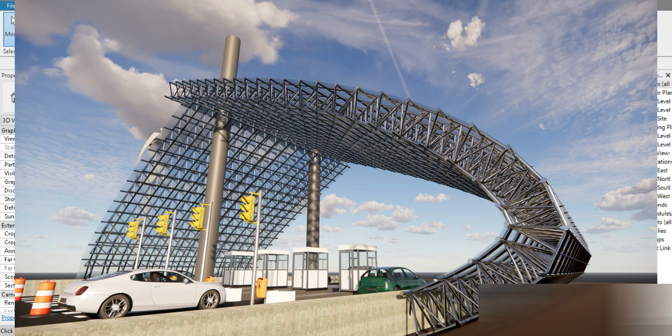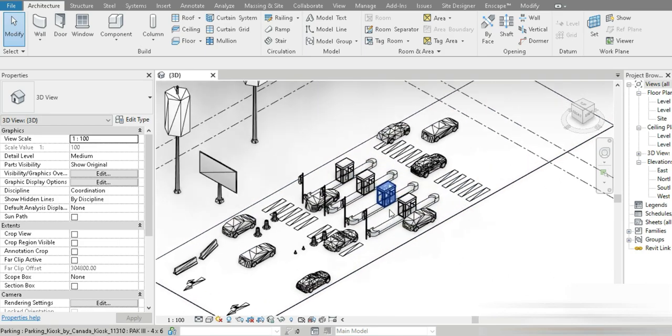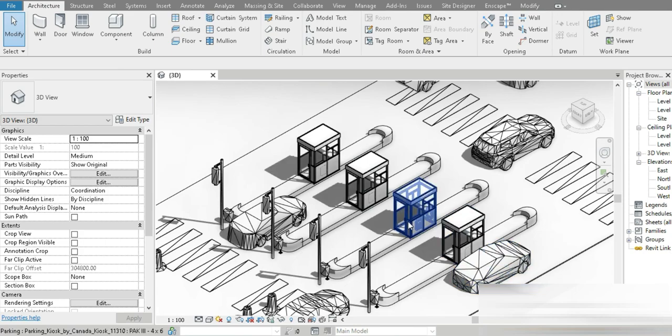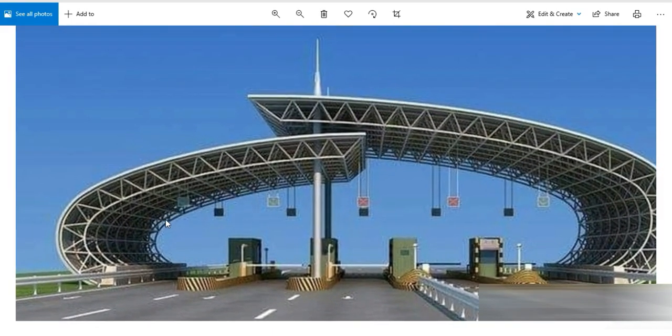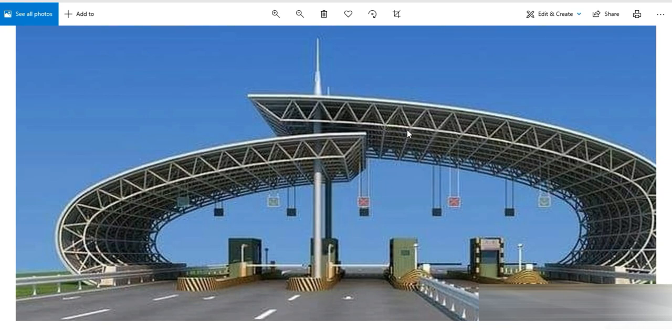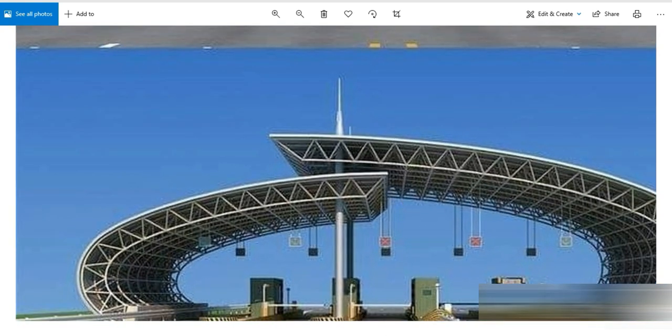And today is part 3 of our steel truss designs. Today we're going to be making a beautiful entrance gate, or sort of a passing gate, for this toll plaza tax section. There's a reference image that I have seen, and look at how beautiful this is, guys. So we are going to be making this system inside Revit today, and ours is going to be a bit different. It's going to be glass from both the sides. So let's quickly get started. It's going to be fun.